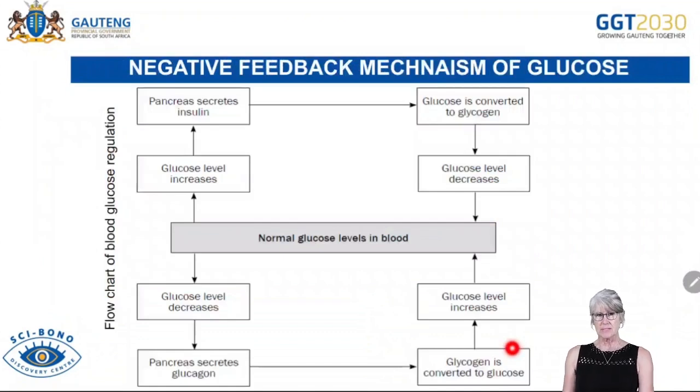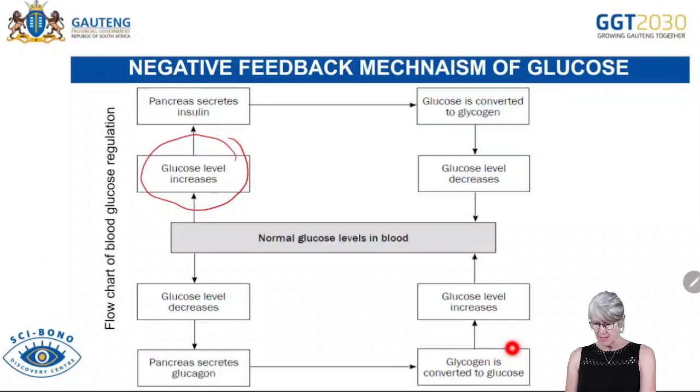Okay, right, and again, for example, glucose. If my blood glucose is too high, so my glucose levels have increased, that information goes to the pancreas. The pancreas is then going to secrete insulin, and insulin then causes the liver and the muscle cells to convert the glucose. So it takes glucose out of the blood and it builds up a large molecule known as glycogen, and glycogen is stored starch in animals. Okay, so that is going to decrease the levels of glucose in the blood.